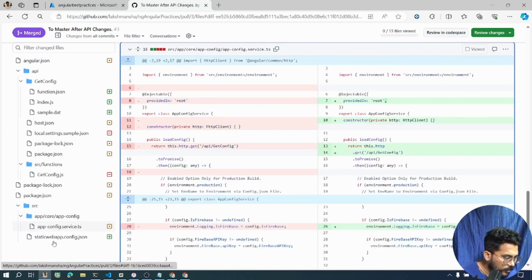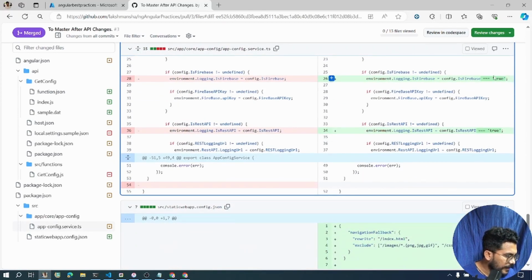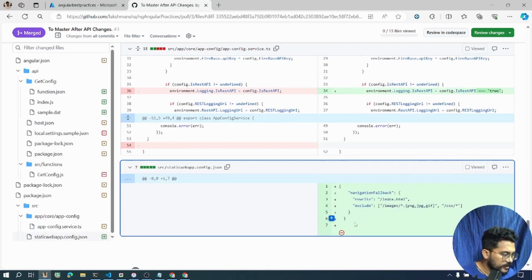So here, instead of the previous one, I have used /api/config and I added true here, which I showed, and I added this file, so even if I refresh the page, you showed it is seen, right?